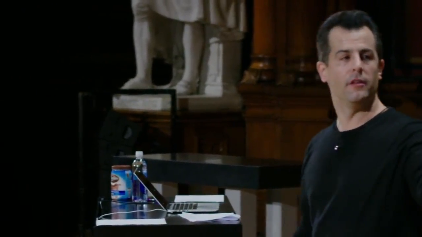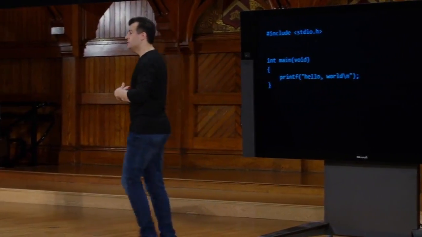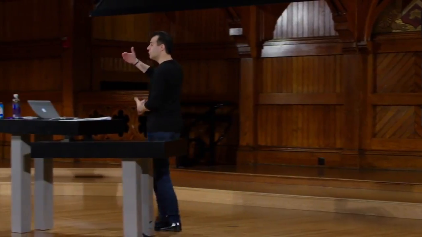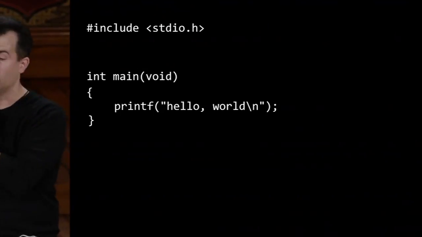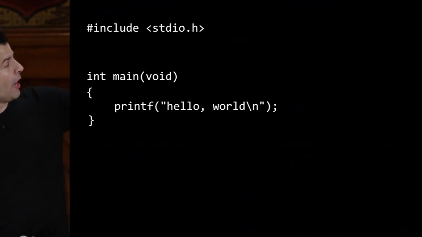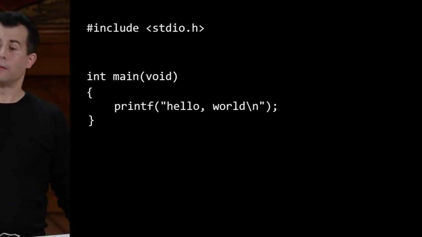But what the preprocessor does essentially is anytime there's a line of code that starts with a pound sign or a hashtag these days, that's a special command that gets essentially replaced with the contents of a file, at least in this case. So somewhere on the IDE is a file called literally standardIO.h. And so hashtag include means go get that file and essentially copy and paste it here.